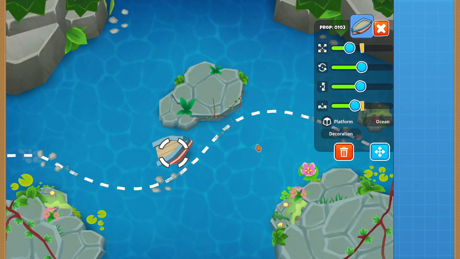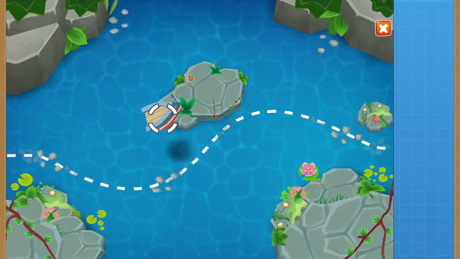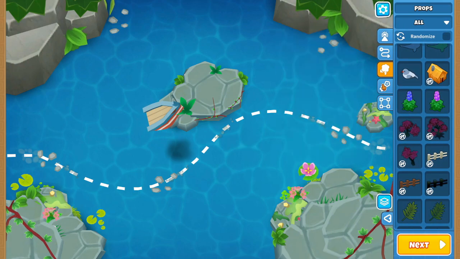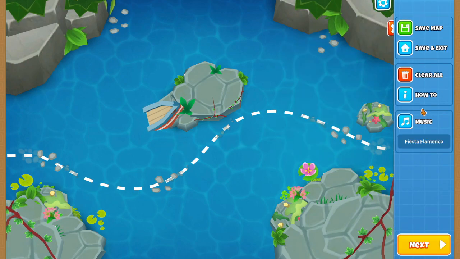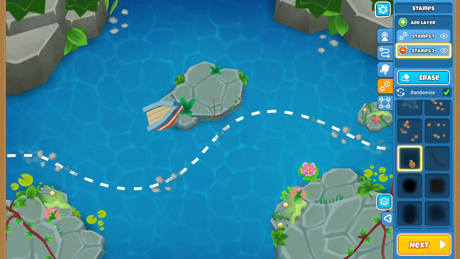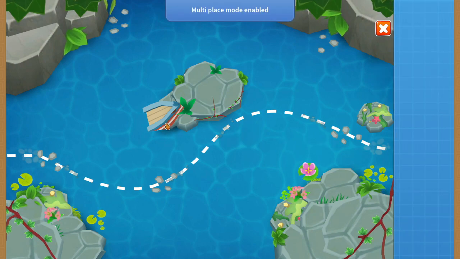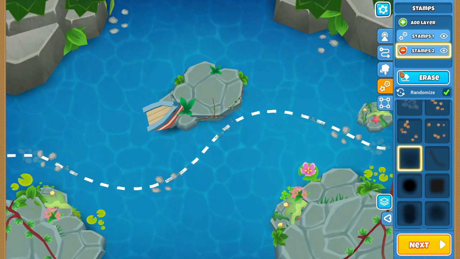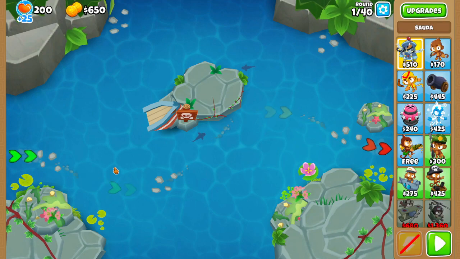You know, maybe what I'll do is I'll put the boat up here as if it crashed into the rock. I'll be sure to remove this and add a new one. Kind of darken up that shadow just a little bit more. So this path, I believe, is pretty clear to tell where it goes because these arrows help a lot. And these stamps also are pretty great for showing where this goes.